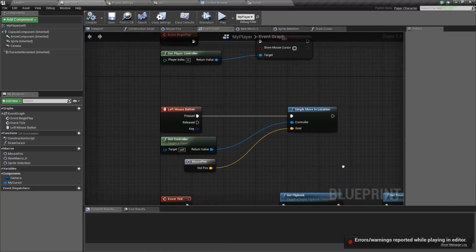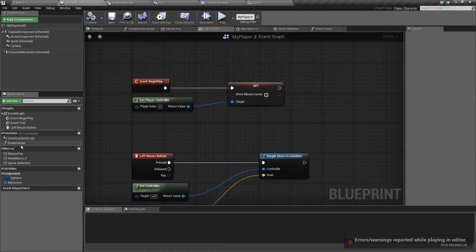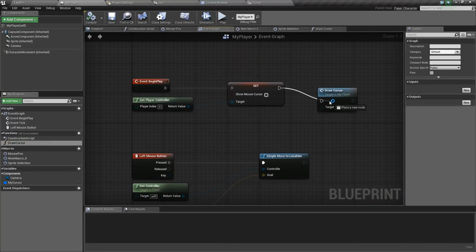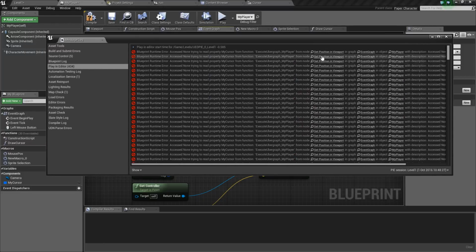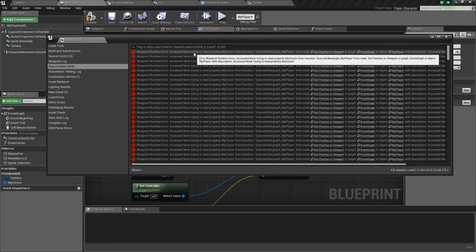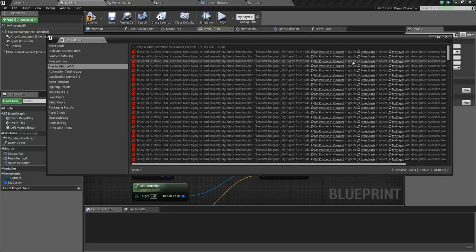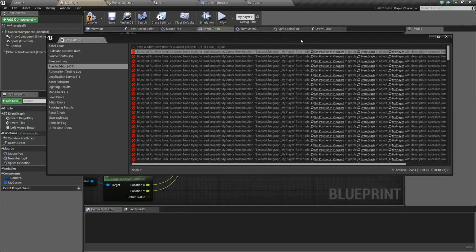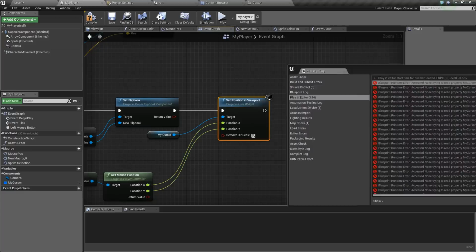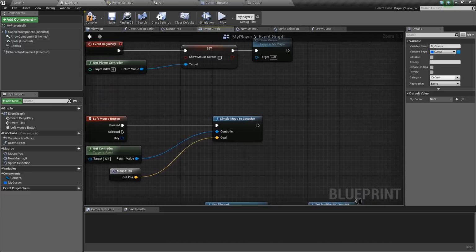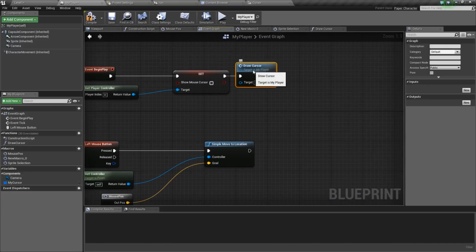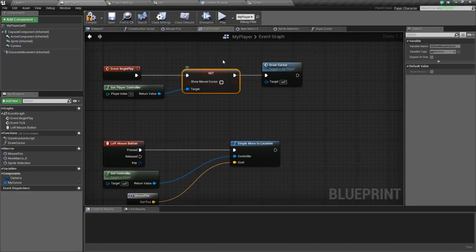So what we haven't done is actually call the function for draw cursor. So let's draw the cursor. You'll notice as I did that, I got all these errors which basically said access none, trying to get the property of my cursor inside set position in viewport. So if I click set position with the magnifying glass, it will take me to the problem. It says it's accessing none on this, and that's because we weren't calling draw cursor. So that's a little bit of debugging, so how that works.